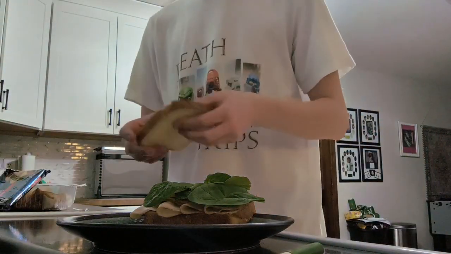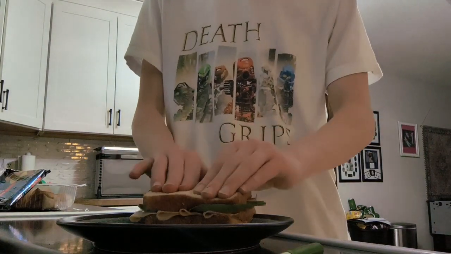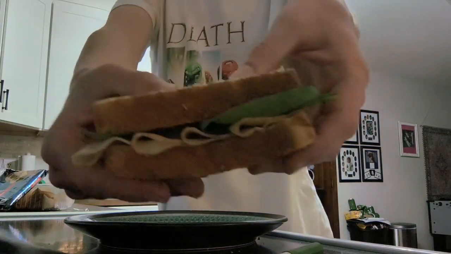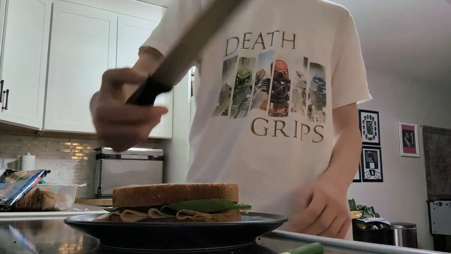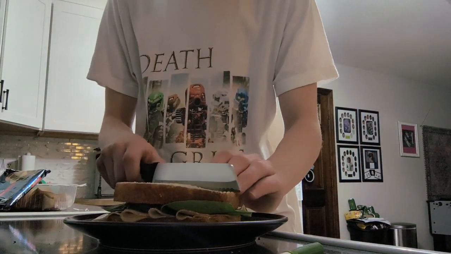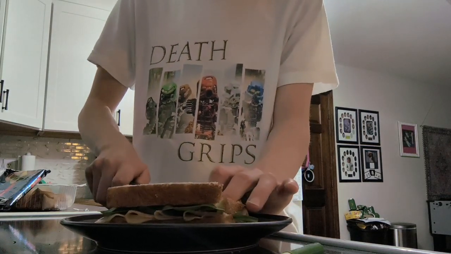Anyway, you're gonna take, figure out, there we go. Now you gotta take this, there we go, that's what it looks like. TF2 sandwich. But now, the vital part. You know that knife I told you to get out? Gonna angle it, cut it in half. And slice.